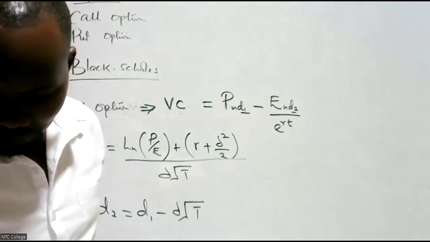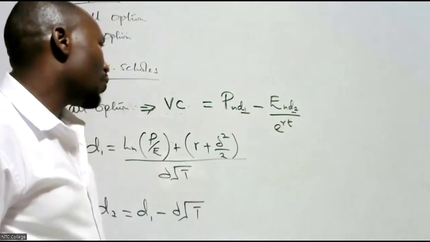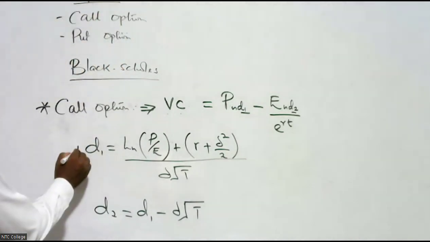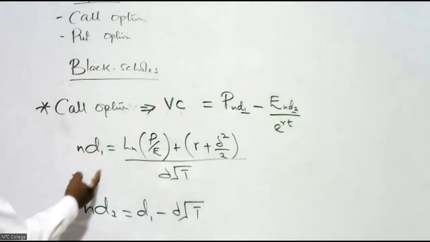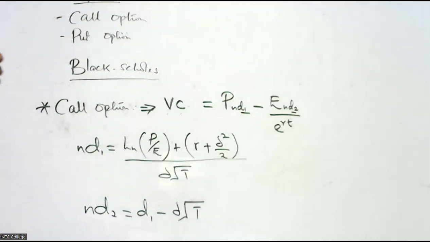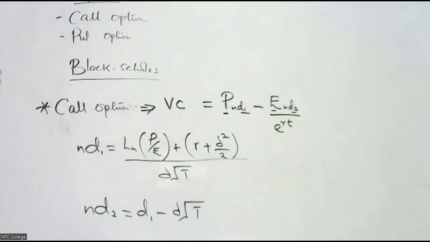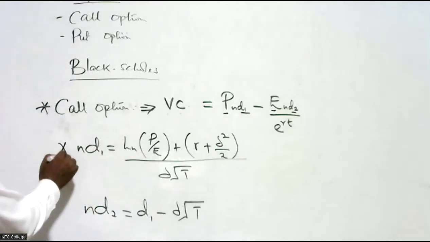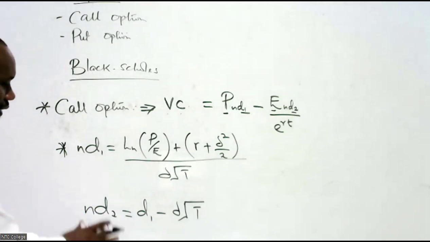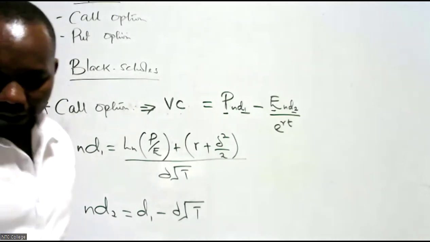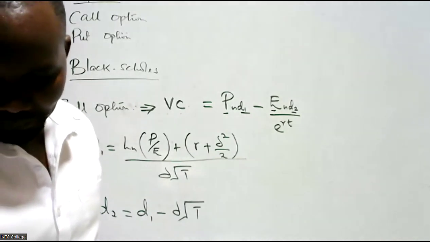So that is the formula for getting d1 or N(d1). It can be d1 or N(d1), still the same. The only thing that you now look for is this one separate and this one, N(d1) and N(d2). So the most important thing here is to understand how to calculate these. Once we have those, this one is now easier to calculate.